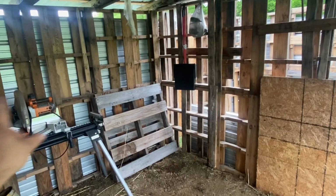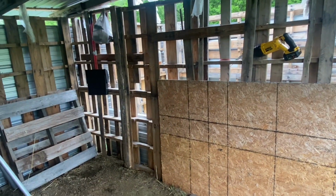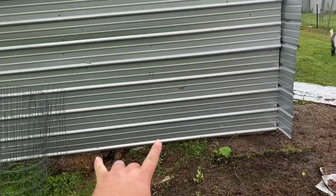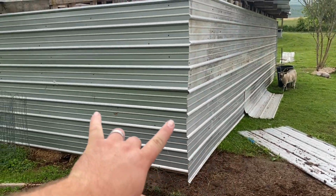Anyways, that's another video. Pallets stacked all the way around it. If you ain't seen that part of that build, go back, watch the start of that on video 1. But we've got that all the way around, and we built a wall here. The wall here being where we was initially going to stop at before we decided to build this outside part. This is the side of the hay loft, and this is the back side.